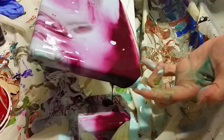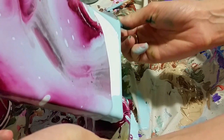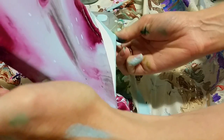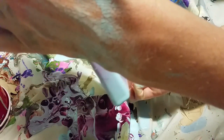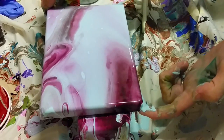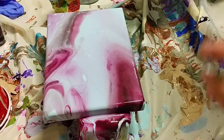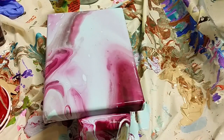I didn't put my gloves on. Try and keep it in the camera best I can. I've lost quite a bit of purple. Okay, I have heard people say, and I haven't used it a lot, that the house paint really takes over in a pour. And it kind of did. But I also had a lot of it, so, you know, who knows.